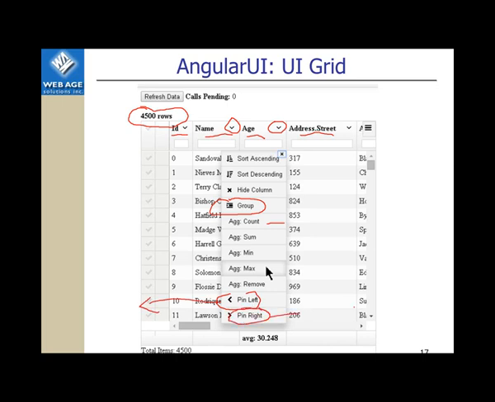You can pin the column to the right. Let's say you find it not particularly useful at the moment. It's just getting in the way. So get it out of the way by pinning it to the left or to the right. And by typing in any values in the conveniently provided text boxes, you can limit it, it performs auto-completion, filtering of all those values. It kind of resembles an Excel spreadsheet. That's what it is.